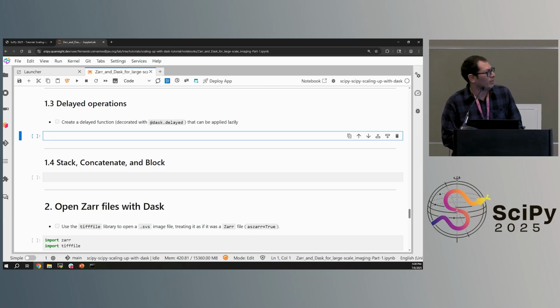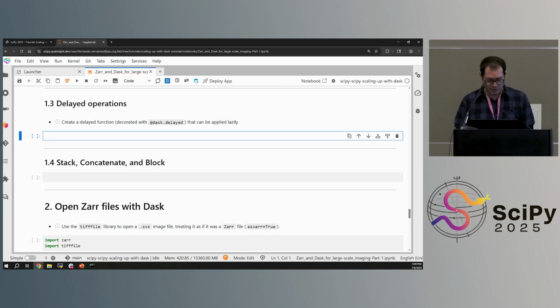The idea here is to create a 10 by 10 Dask array of a specific data type, and then have that chunked into 5 by 5 chunks. To do this, I'm going to create a D1 variable that is a Dask array full of zeros. I'm going to use the zeros function to say that I want it to be 10 by 10 with chunks of size 5 by 5, and the data type is going to be NumPy int16.